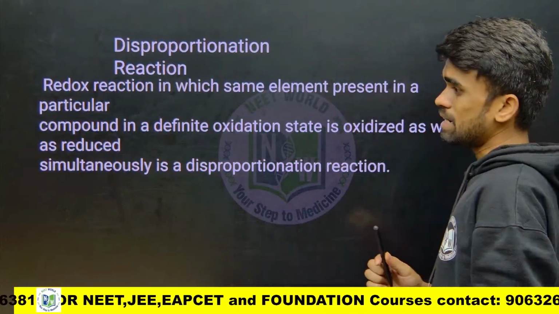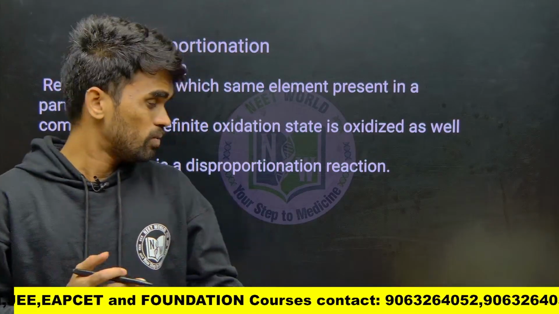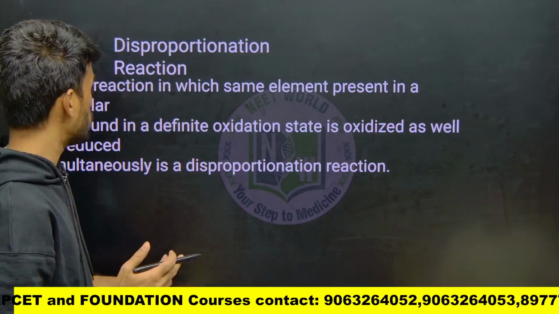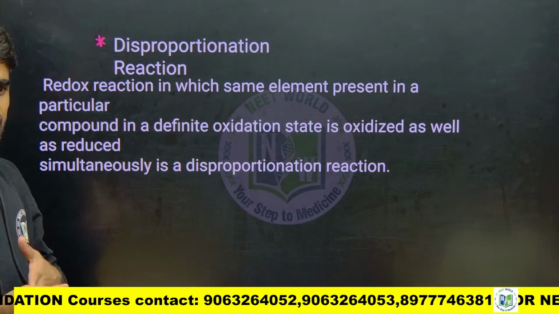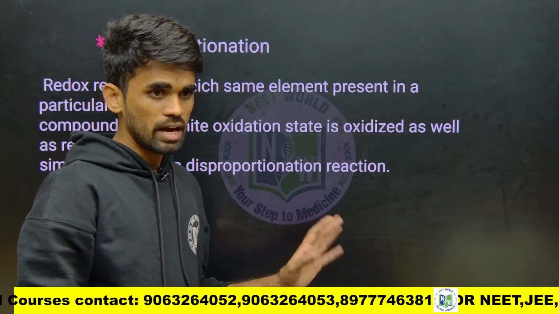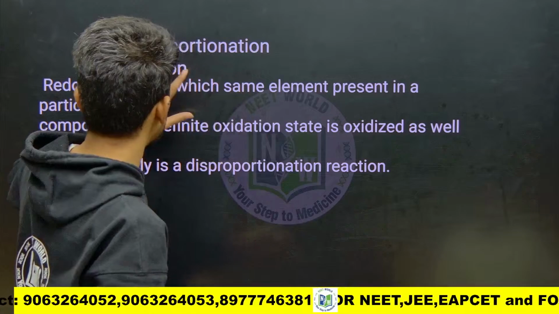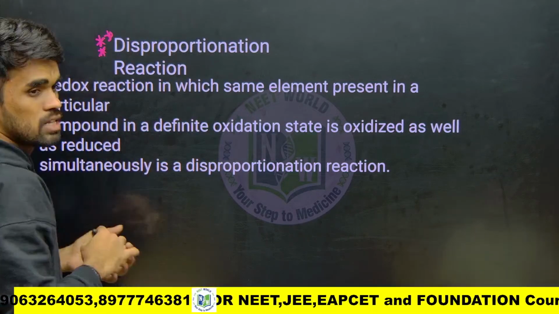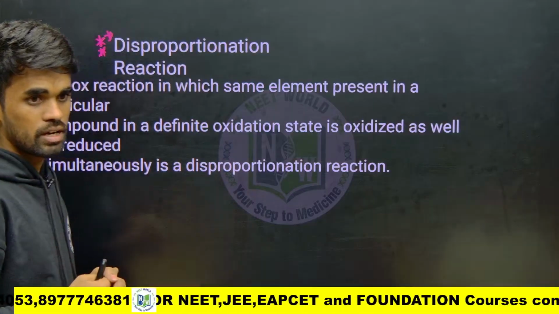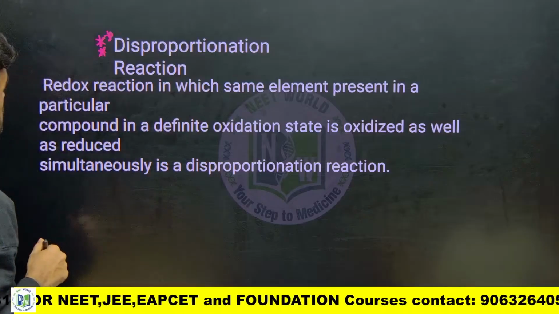Now there are different types of redox reactions. We have intramolecular redox reactions, intermolecular redox reactions, like that, but I am not going to discuss the basic ones. I am just giving you the important ones. There are two important ones: disproportionation and comproportionation redox reactions. These have to be studied by everyone, and they are important also.